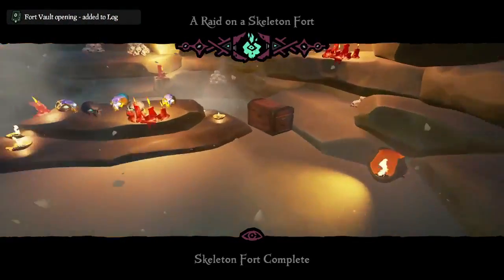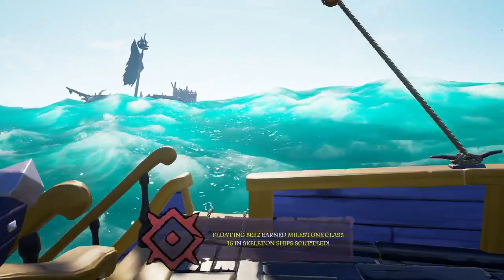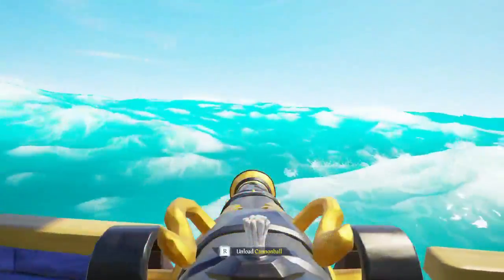The overall strategy for raid voyages is to use the Skeleton Fort raid voyage to level up your emissary. Keep an eye out for emergent events and use that emissary quest when you get it. Order's pretty basic. And the last one I want to talk about is Merchant Alliance.